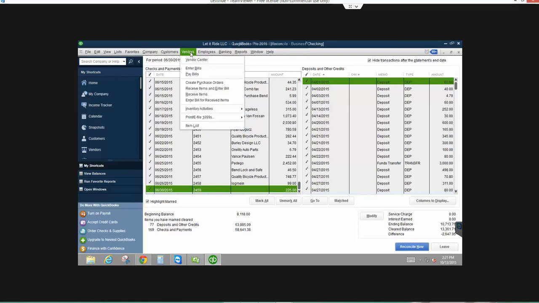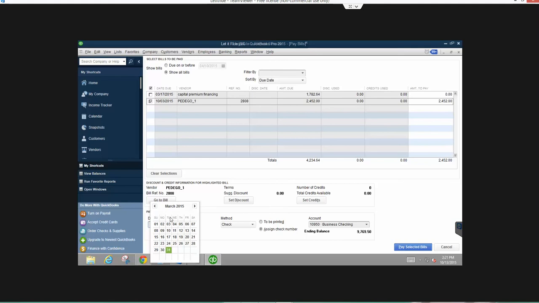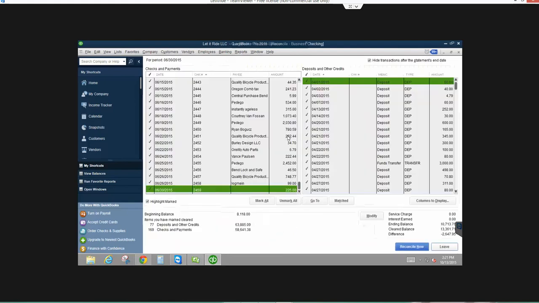for something that comes over from point of sale, you'd want to pay the bill. See, like here it was something that came over. And I don't know what that's about, but anyway, this would be if you owed somebody money, you would click here to pay them, and then if it's already been paid, you would say assign check number, and then you would put here the date that it actually came out of the account, and then for the check number you can leave it blank, or I usually put DM for debit memo where the check number goes.